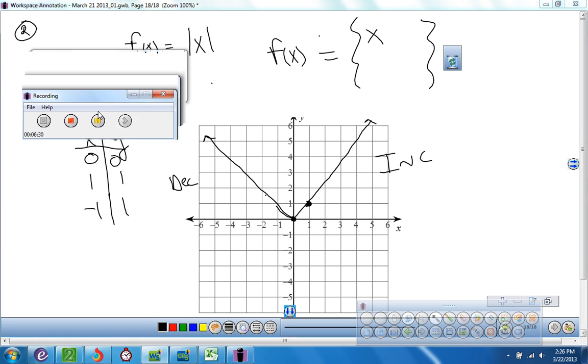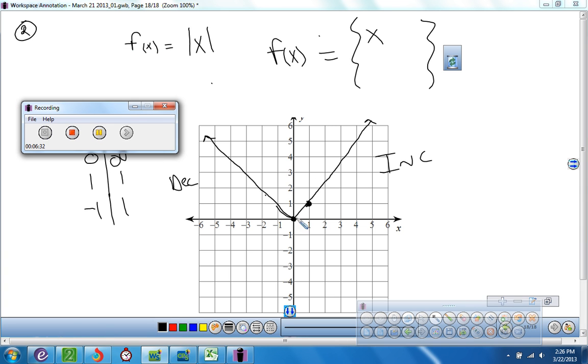All right, but let's look at how we'd come up with it. So this part is where x's are positive. So when x is greater than 0, we're going to use just x. But then what we have to do is take the negative of this, so we take the negative x. So when x is less than or equal to 0, we're going to use negative x. We could put the if with this. So if x is greater than 0, it's this. If x is less than or equal to 0, it's this. Okay, so we've written it as a piecewise function and graphed it.